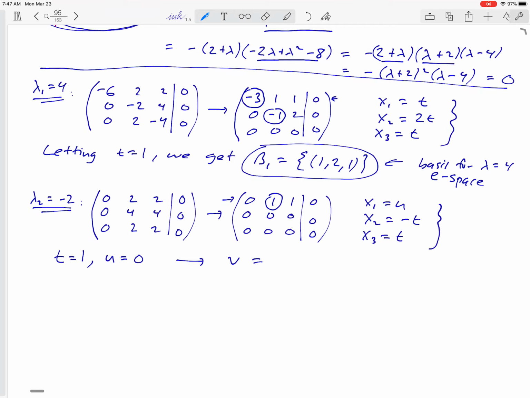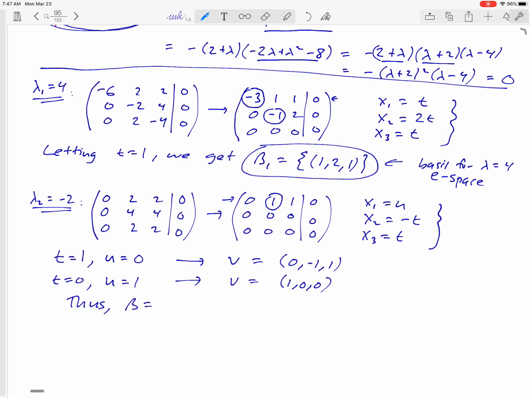Well, we can answer that question just by looking up at our solution form here. If you plug in t equals 1 and u equals 0, you're just going to get 0, -1, 1. There's the resulting eigenvector. Okay, and now we're going to do it the other way around. So we're going to let u be 1 and all of the other free variables be 0. That's basically just flipping the 0 and the 1, and that's going to generate a second linearly independent eigenvector for us. This time t is 0 and u is 1, so we're just going to get 1, 0, 0, it looks like.